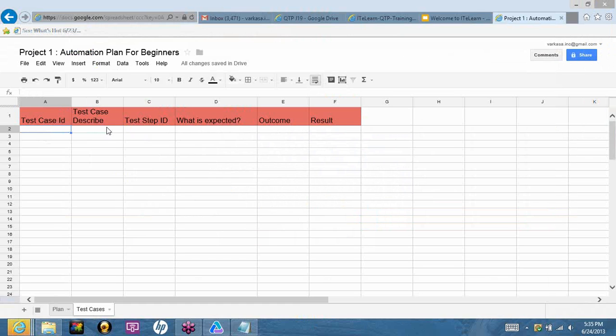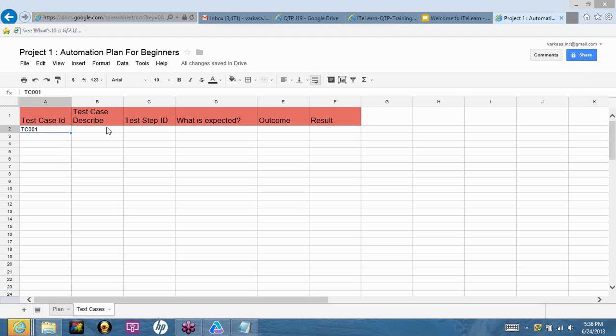Now I'm going to say this is called TC001. It is a very simple description of a test case. You could have something more descriptive in terms of the name itself, so that any user looking at it can easily identify what it is.